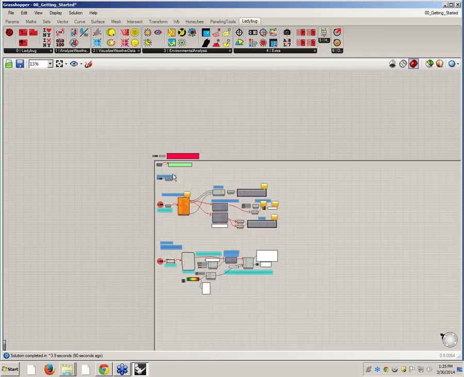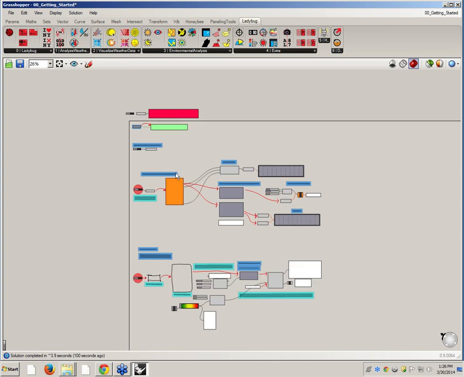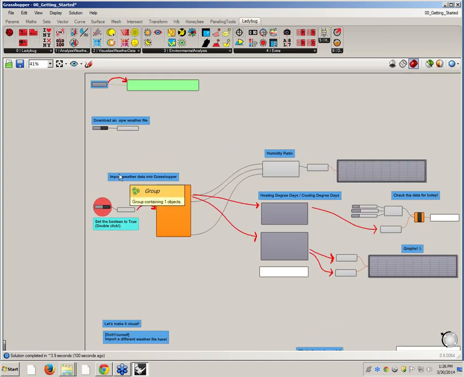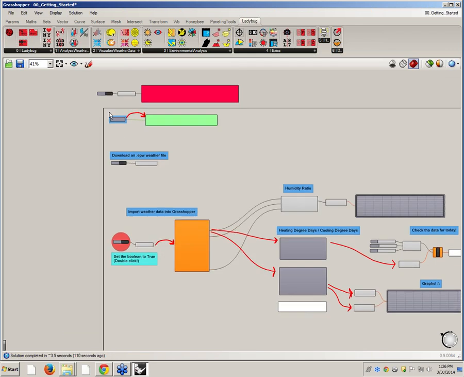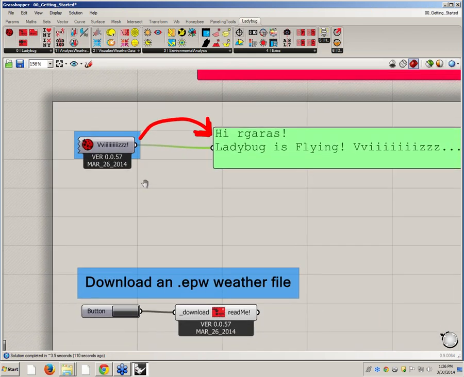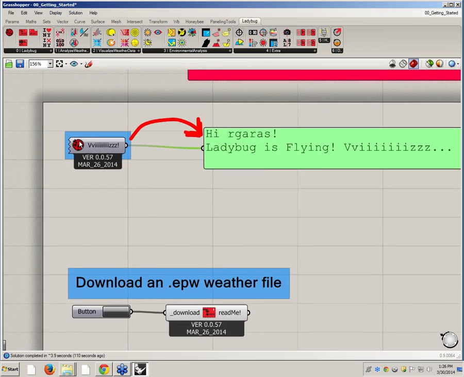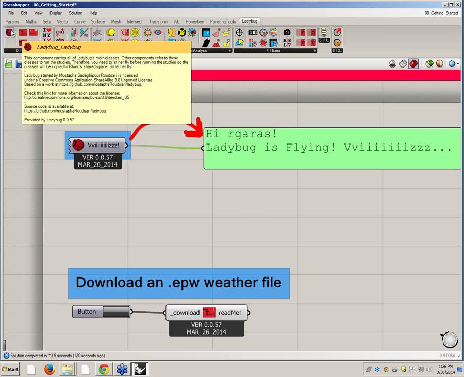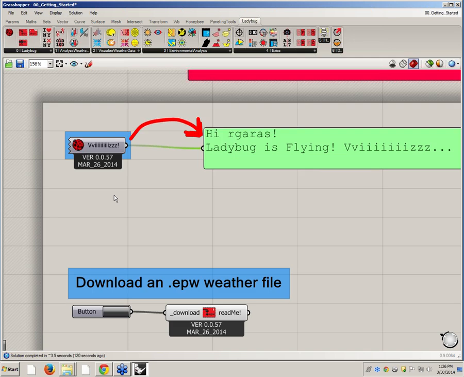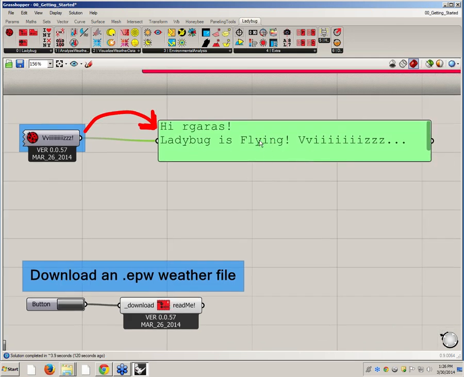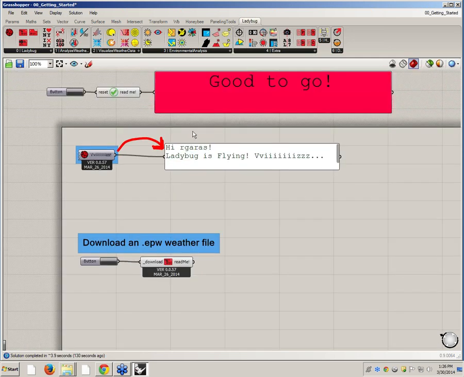So these files are already set for you, so you don't have to do anything. But while we are going there, I will ask you to bring down some of the components, so you can do it on your own later too. The first component that you always need to use in Ladybug is Ladybug, which is the heart of Ladybug. Basically, it has everything included, almost all the functions are inside this. If it works fine, it should be flying in your system. Is it flying? Okay, making noise. That's a good noise.